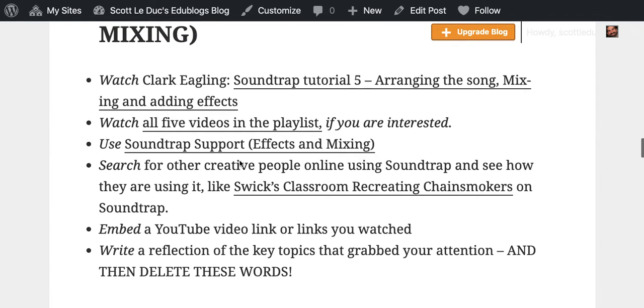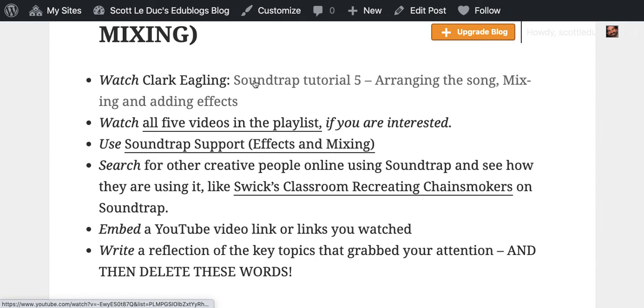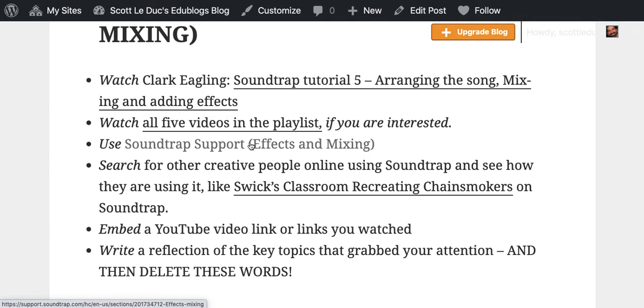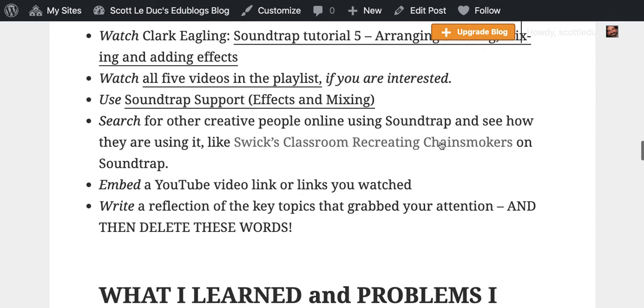Control room, so much good stuff. This is a link I had yesterday, more of the videos from him yesterday. If you didn't have a chance to go through those, you can continue on. He knows what he's talking about. This is a support page at Soundtrap that has information about effects and mixing. You should check it out. It's really effective, really cool. Also, get to know any training system that's out there for software you're working on, because they usually have really good resources when you get stuck.